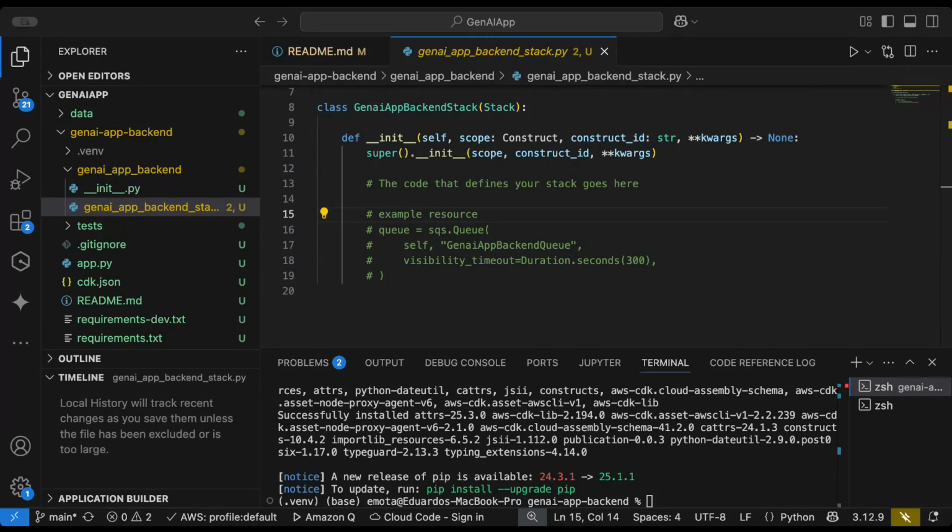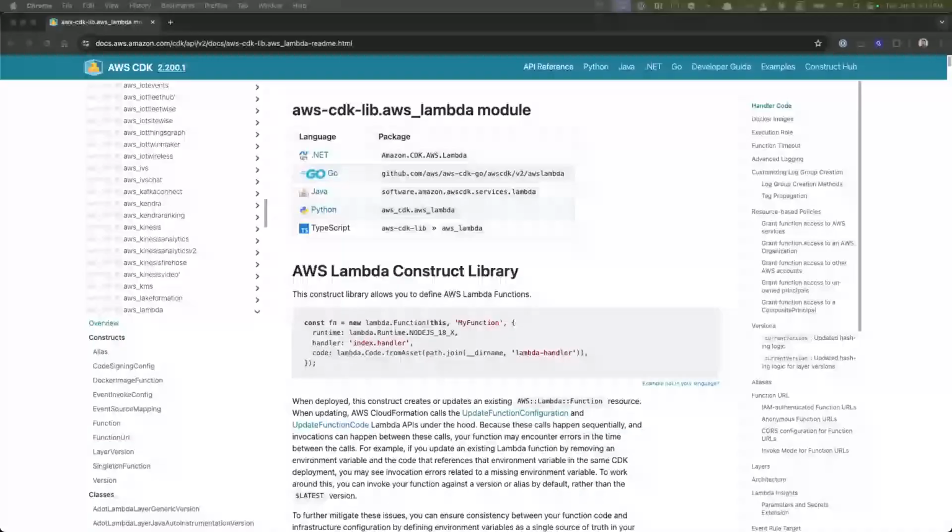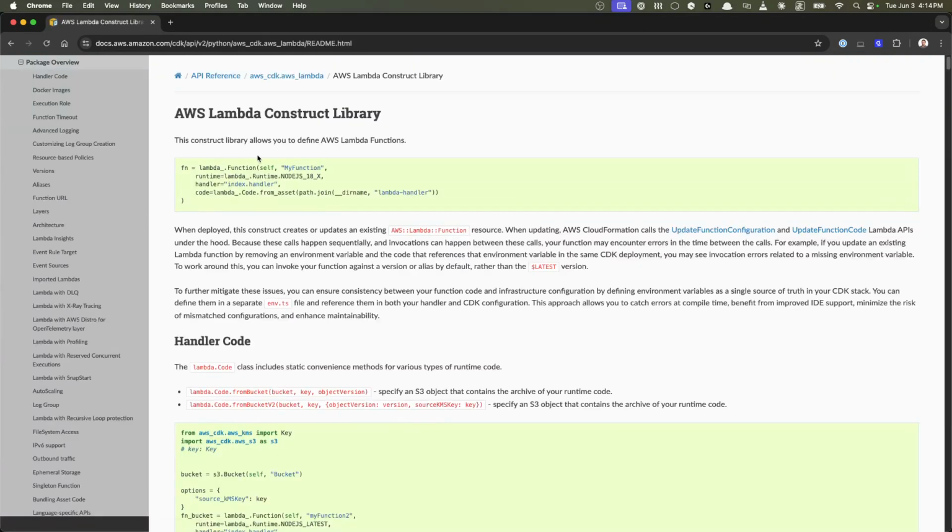So the first thing that we're going to do is deploy our Lambda function. Let's say we can deploy our Lambda function. Where can we get the definition of that? Well, it's very easy. Let me change my screen so we can see the whole thing instead of just my Visual Studio. All right, so this is my whole thing here. As you can see here, this is the AWS definition. You see it for .NET, Go, Java, Python, and TypeScript. All right, we are interested in Python. So I'm going to click on Python, and off it goes.